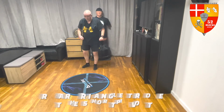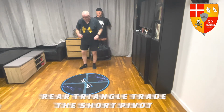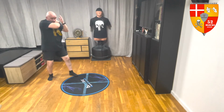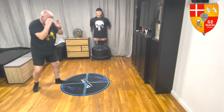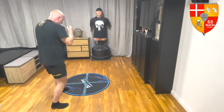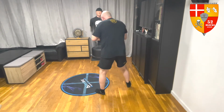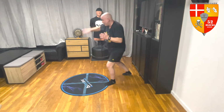Starting with the rear, from outside the mat, the short pivot, the left hand, outside the left hand like this.